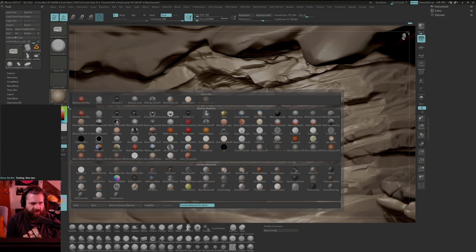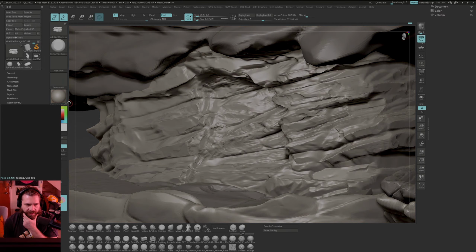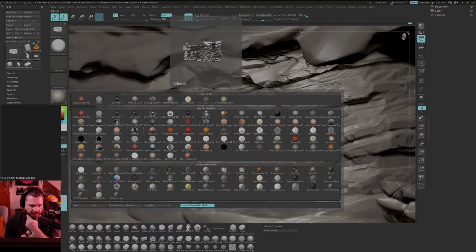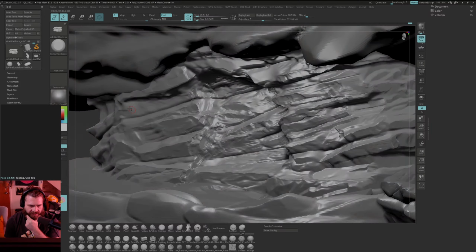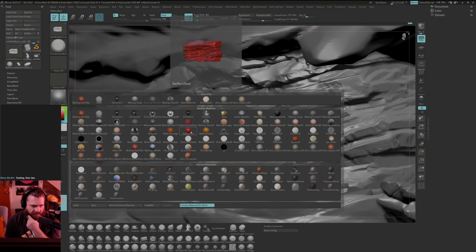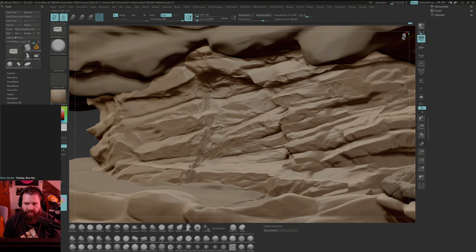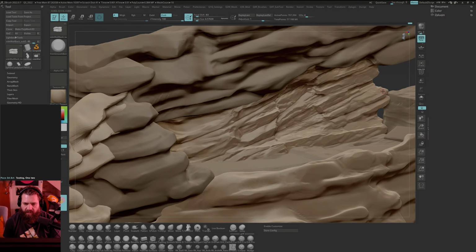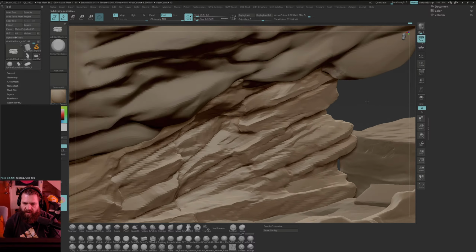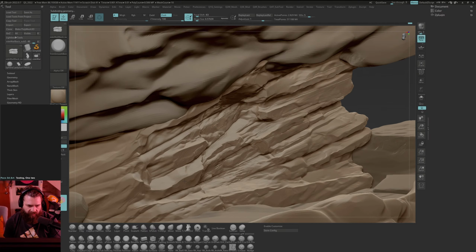Okay, let's change the shader, because I'm sometimes getting a little cross-eyed from using the same shader. Ugh, I don't like that one. Sure, let's go back to this one. And let's increase the resolution one more time. Let's go to subdivision 4 now. And I think this is already working for me a lot more.